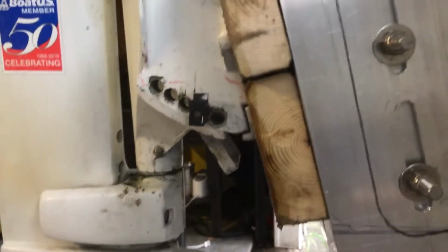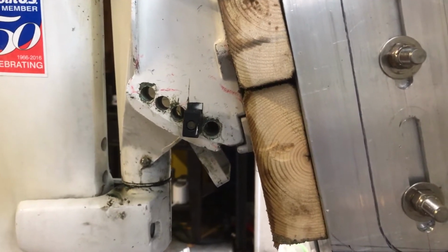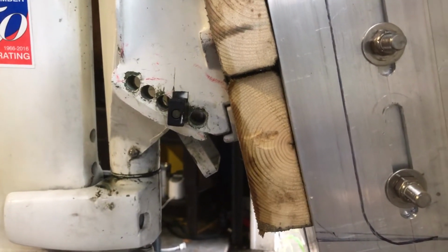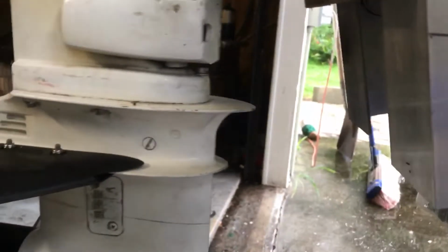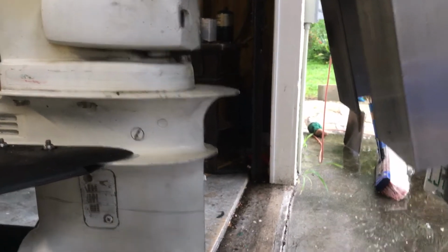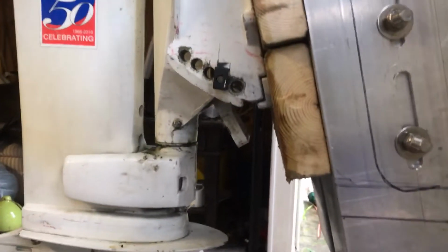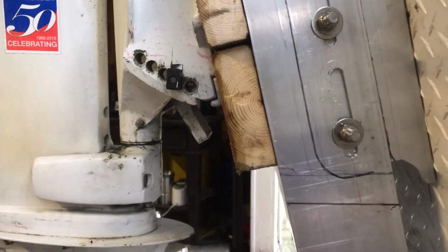I did move the pin in my motor 1 pin back to make it more parallel with the bottom of the boat. You want your cavitation plate to be in line with the bottom of the boat as well as parallel with the bottom of the hull. So I'll try it here, and I'm gonna end up finishing bolting everything.